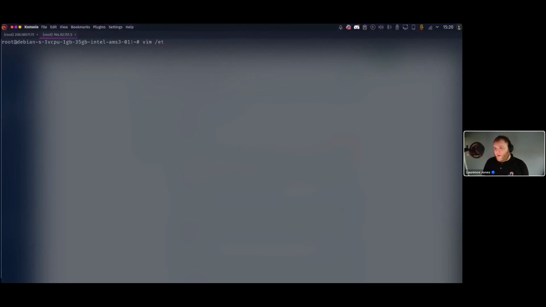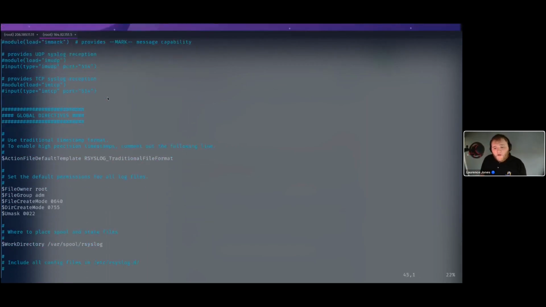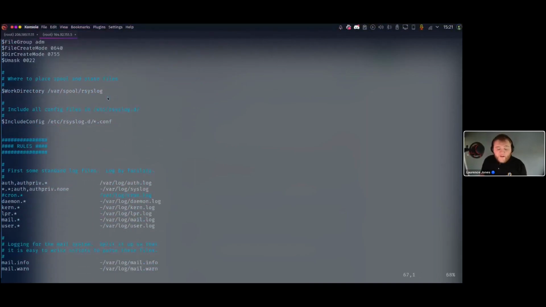We do indeed. So if we vim /etc/rsyslog.conf, this is the default Debian configuration for Debian 11. Just FYI, Debian 12 has completely removed rsyslog out of the box. So for Debian 11 this will still apply, and anyone that's using rsyslog can do this.